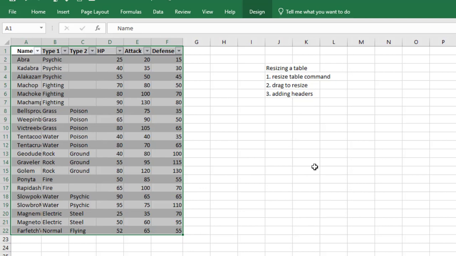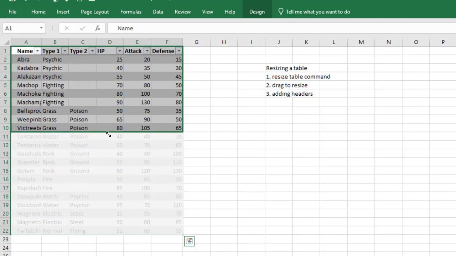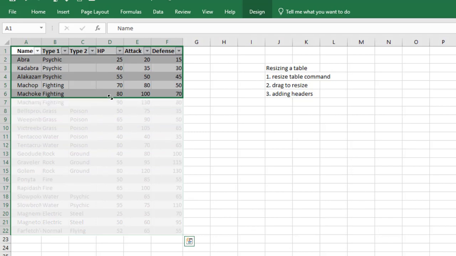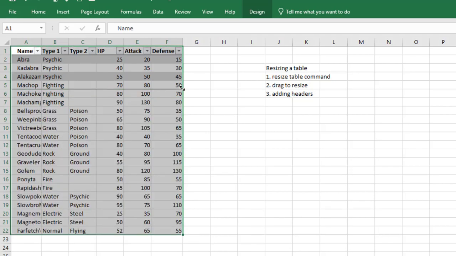Another way we can resize our table is to drag to resize, which we have actually looked at. This is just it. You hold down, drag it to where you want. You can first go with the vertical dragging, and then you pick this to take care of the horizontal. So we have dragged to A1 and D5. Let me do Control Z.